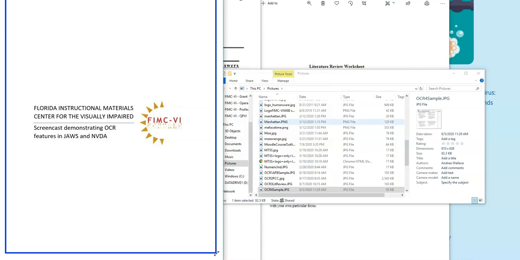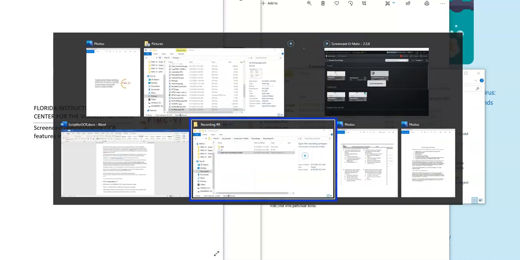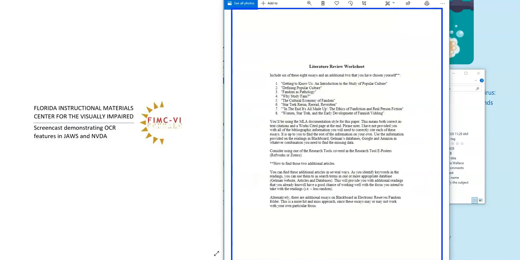Okay, so I'm going to go back to that literature review worksheet using Alt Tab to get there.